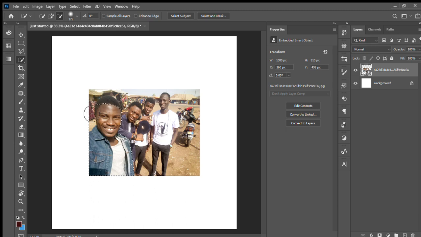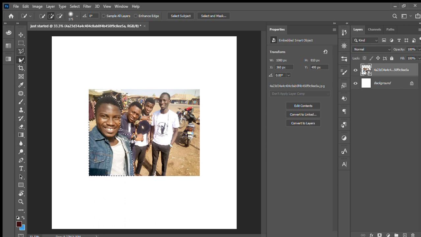To increase it, I'll release it and it will go back to the plus sign. That is the use of it if you want to select an image. To reduce it, I'll hold the Alt key. That is the use of this magic selection tool. When you right click on it, you also find other options.